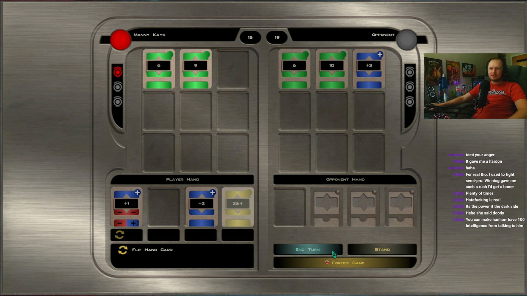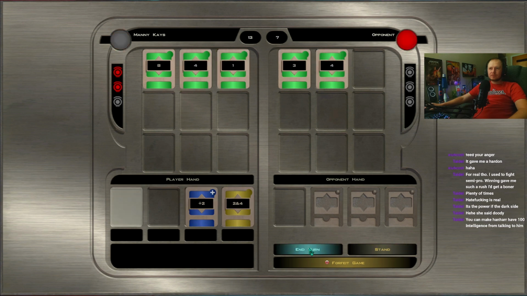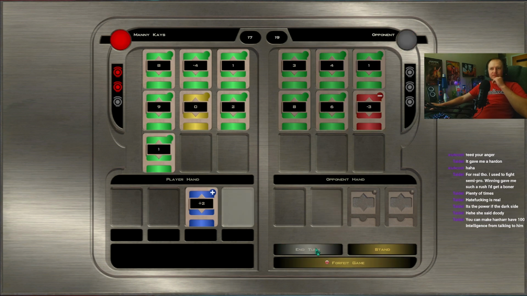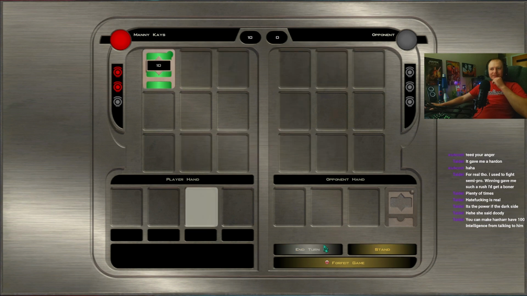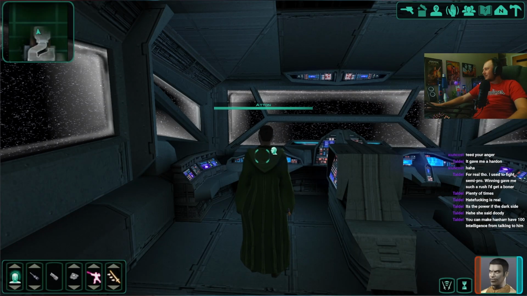Standing at 19 so early. Oh, nice. Shit, that would give me... 14? He's got 3 more cards? Well, let's see if he goes over. Wow. Look at that. Okay. Well, I don't have any cards now. Nice. Look at that. Didn't make any money though.